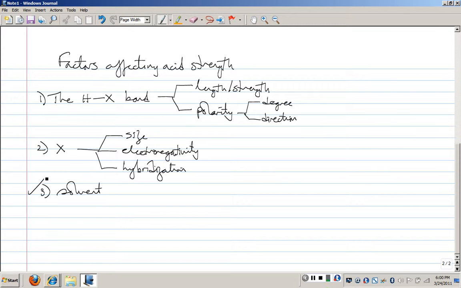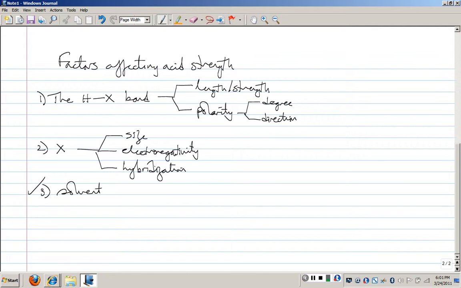And we did the solvent. We saw the example that if I were to bubble HCl into, say, hexane that had litmus in it, then there was no color change. It would remain blue, and the HCl would dissolve in the hexane, but it does not ionize, because the hexane is a nonpolar solvent, and therefore does not form strong enough bonds with the HCl to break those bonds, and even if it were to do so, it wouldn't stabilize the ion pair that's generated.